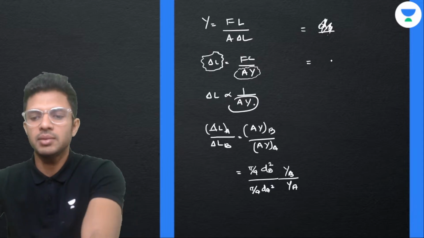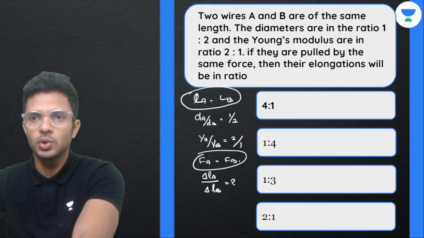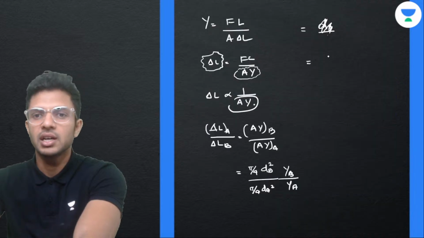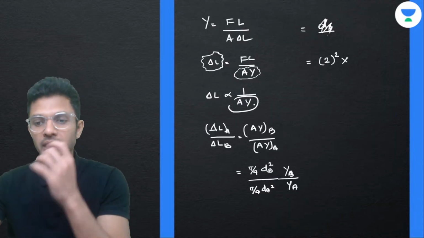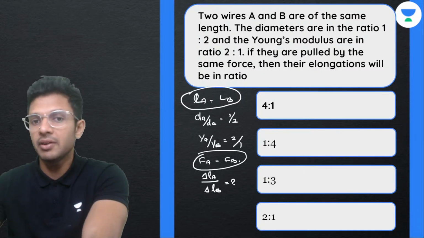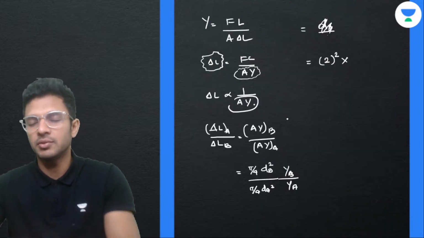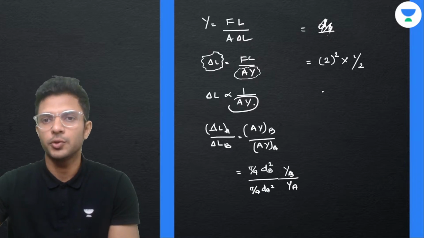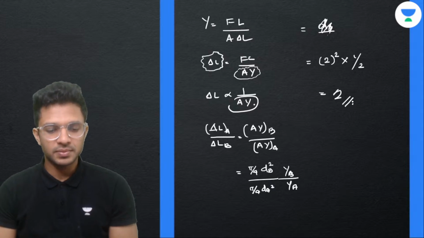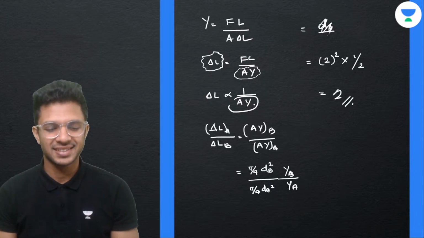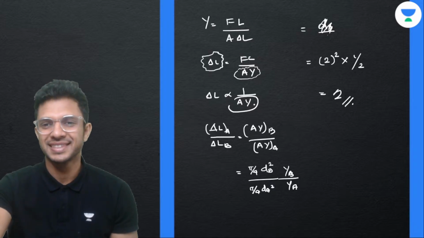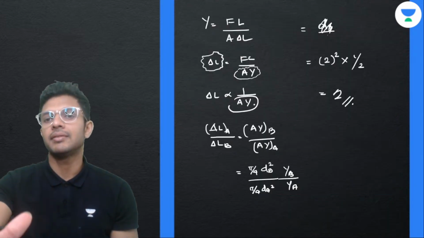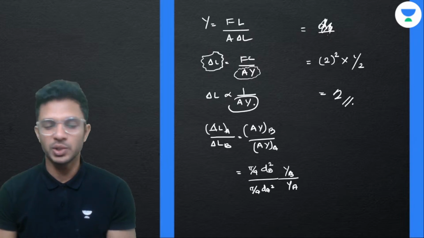dB by dA कितना होता है? dB by dA कितना होता था? dA by dB is 1:2, तो 2:1 हो जाएगा उसका स्क्वायर. So that is 2 square into YB by YA. YA by YB is 2/1, so YB by YA उसका inverse हो जाएगा, that is 1/2. So 4/2 हो जाएगा 2. So yes. Yes. Awesome. Clear? So we can have the answer as 2, which is 2:1.